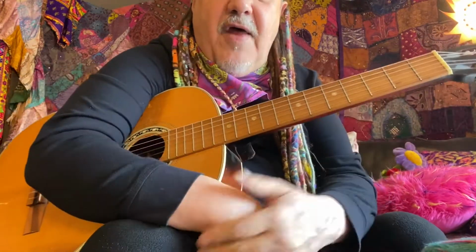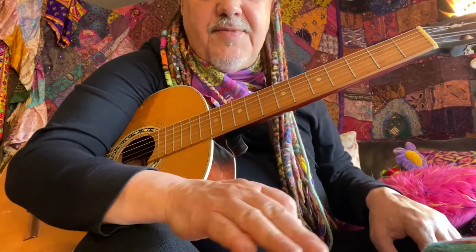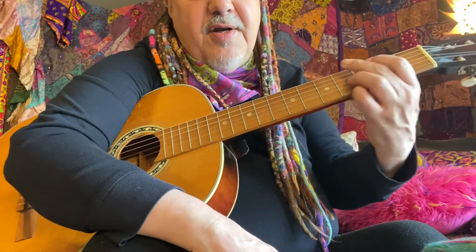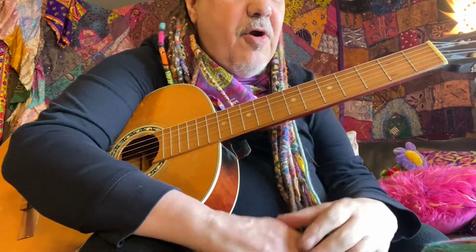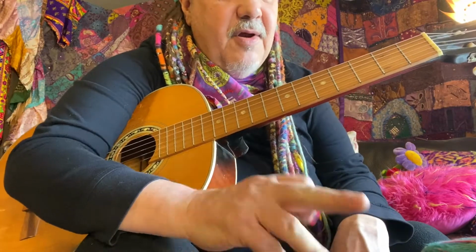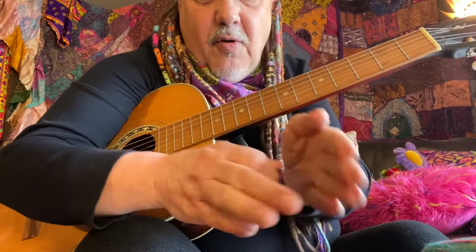So you're going to work on that. You're getting your rhythms together. You're learning how to count, tap your foot, building your speed, and your chords should be starting to get good. The new chords, well, you always got to work on them. Like I said, you can work on them very slowly in groups and then put the whole progression together.